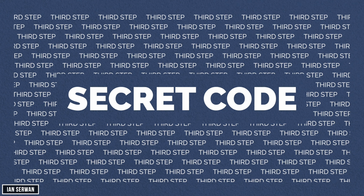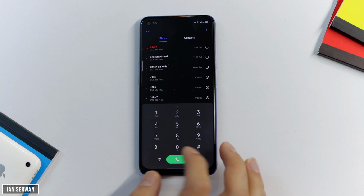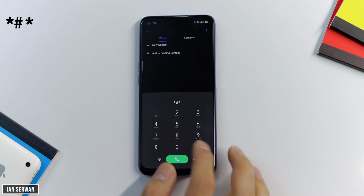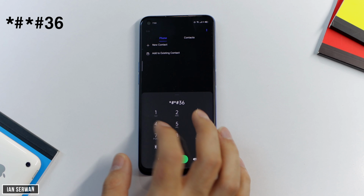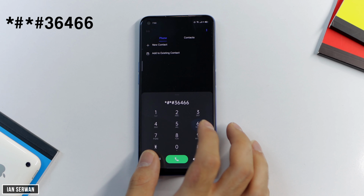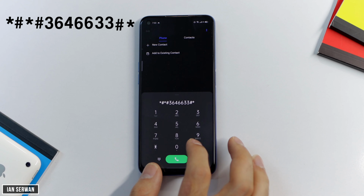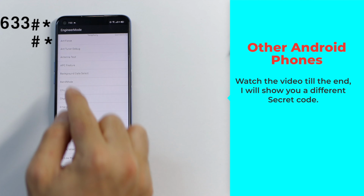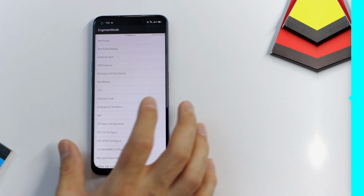I'm gonna enter the first secret code that you need to do. It works on most MTK CPUs or processors. All you need to do is go to your phone application and tap on *#*#3646633#*#*, and it will prompt you with these secret options that you don't usually have access to.